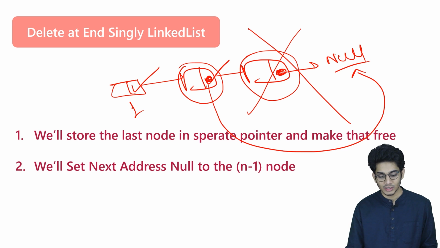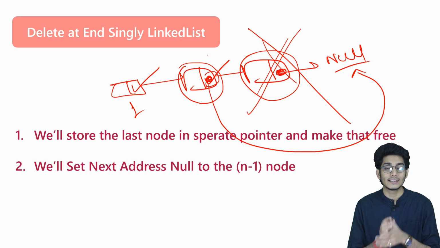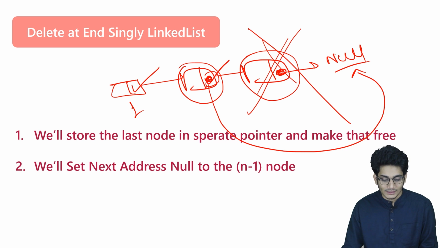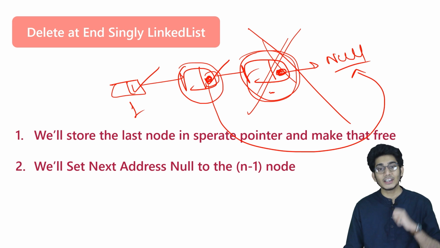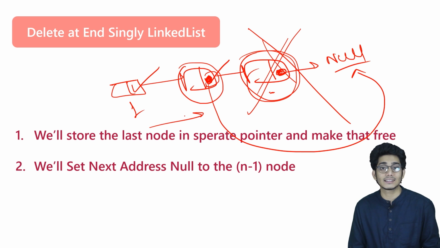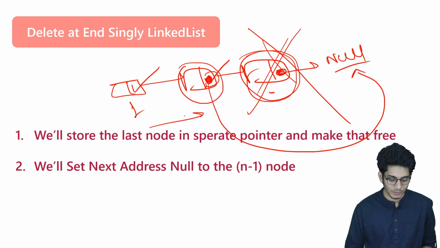This portion should be null, because if we deallocate this memory and then try to access it, since this memory address is stored over there, we won't find it. That's why we can face a segmentation issue, or it will be a dangling pointer. So for that we have to set null over here. At first we store this address into some pointer, then we free that, then we set this portion as null, and then we can traverse the list as well. These are the steps that we have to follow.